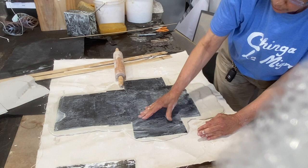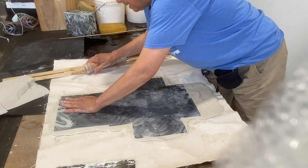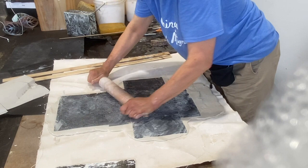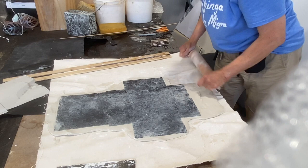Okay, so, if you're using paper clay with tar paper, it doesn't stick as well. So you probably will have to do this, where you take the clay and you kind of embed the tar paper in it. But what we're using right here is total nothing but porcelain. All right, now we'll cut it out.